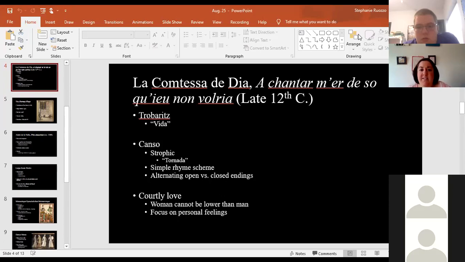So La Comtesse de Dia was actually what we call a troubadouresse, a female troubadour. So again, same thing, just feminine rather than masculine. Troubadour is a guy, troubadouresse is a gal. We know about her through what we call her vida, which means life or biography.